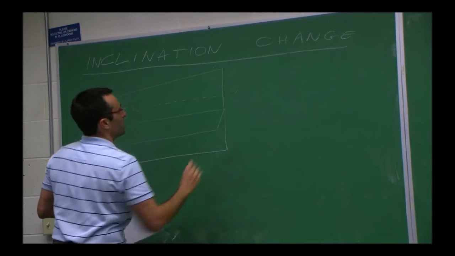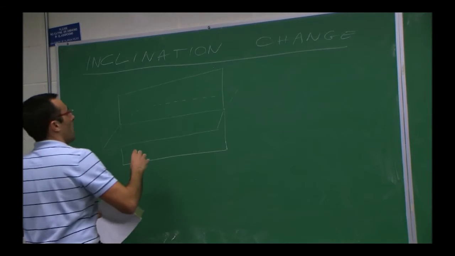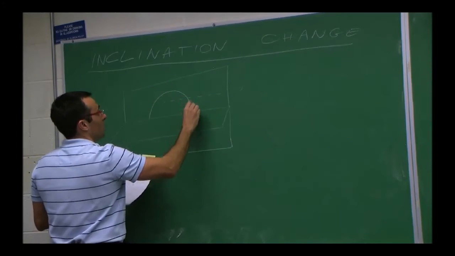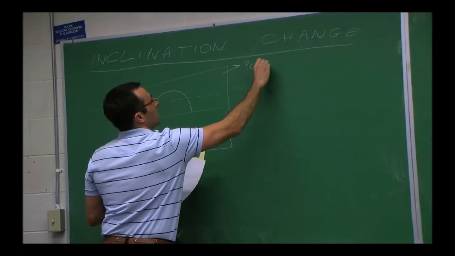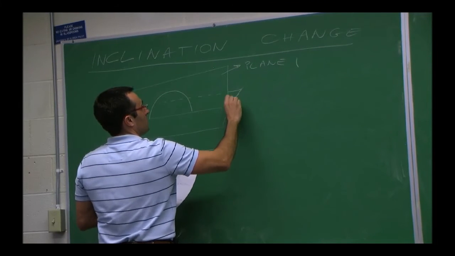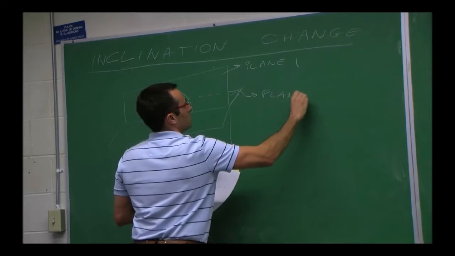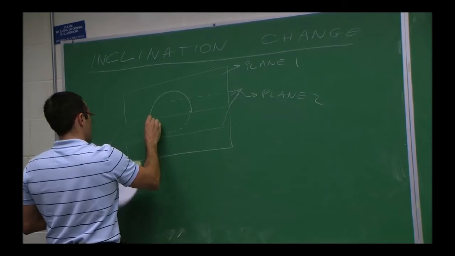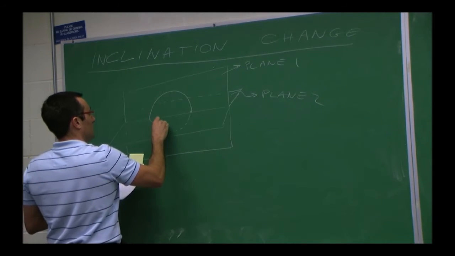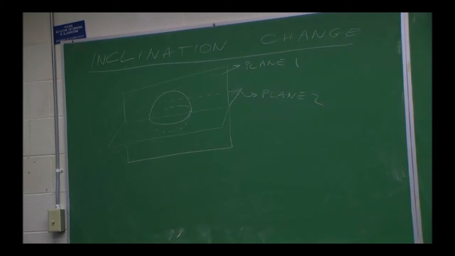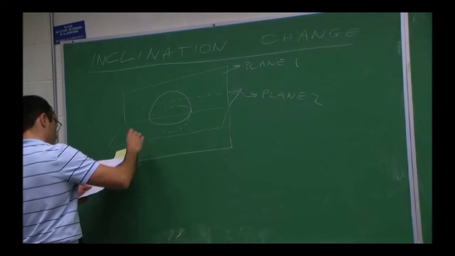So two planes that contain two different orbits, they intersect. Let's see, and so I have this orbit here, which is on this plane. Let's call this plane 1. And this other one here is plane 2. Okay, so this is my orbit on plane 1, and this will be the orbit on plane 2, right? Does it make sense? I am definitely improving. Yes, it could have been much worse.